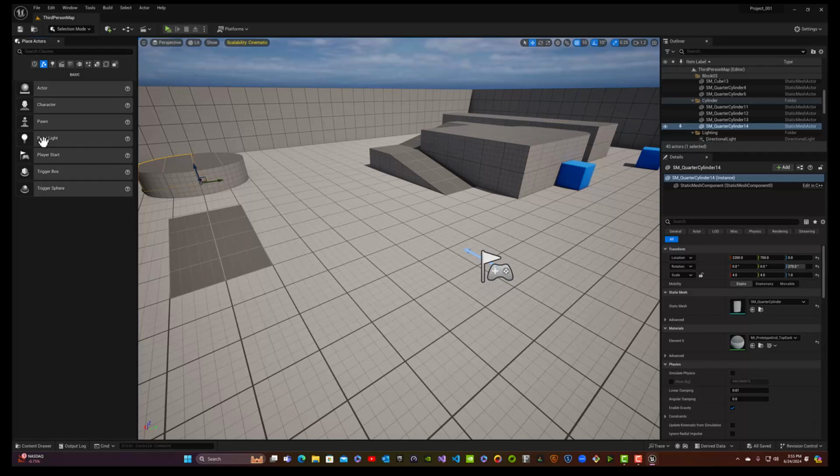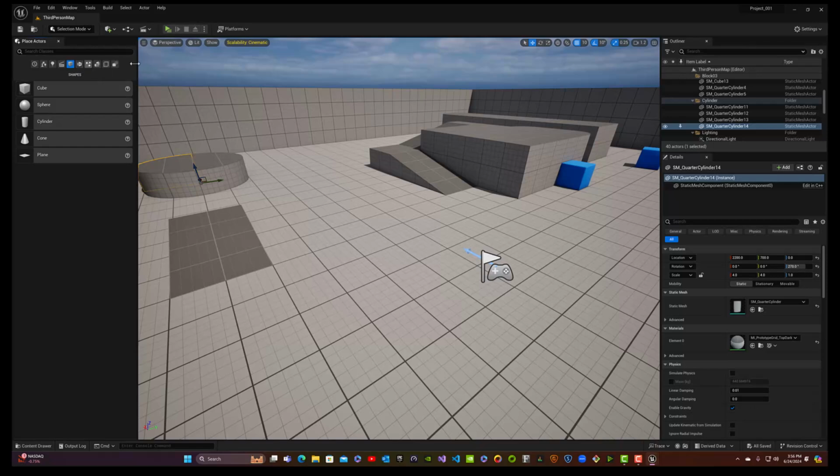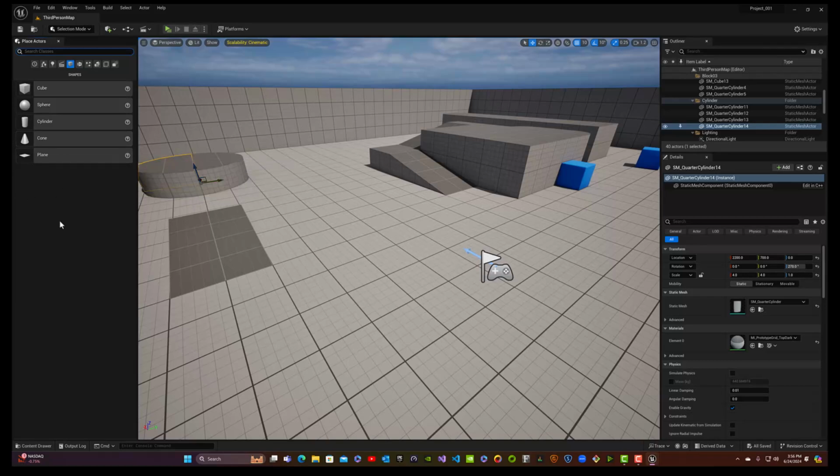Some of them are lights, some of them are different types of invisible things that influence gameplay, cinematic things, primitive shapes that you can use to build models from, and more. I'm not going to go through all of this right now. But even if you were to search under every one of these boxes, there are going to be items that you will not be able to find unless you search for them. So keep that in mind. This does not cover everything, but it covers many of the things that we need the most often.